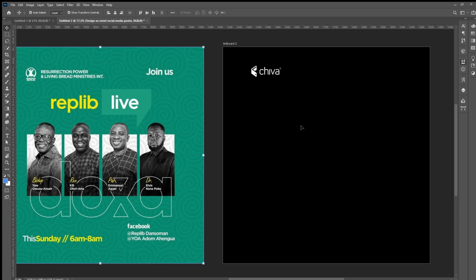So with the pen tool, I'm going to bring in the shape, go this way, bring it down a bit, hold shift, take it up a bit, just slightly a bit, go this way. It's going to lap at that point, and then finish it up at that point. And here we have it.